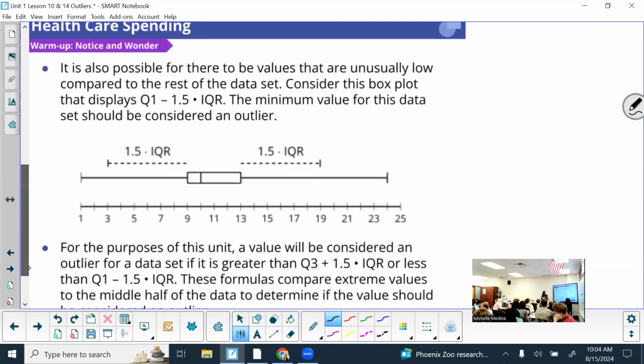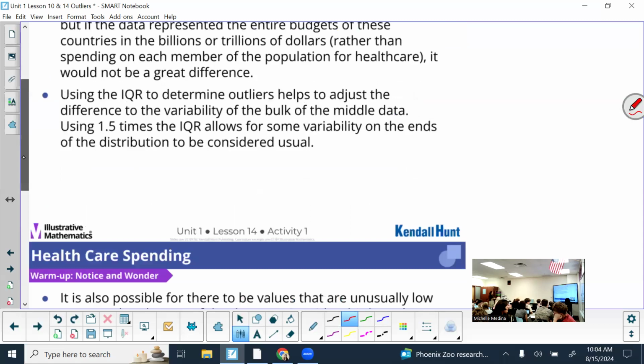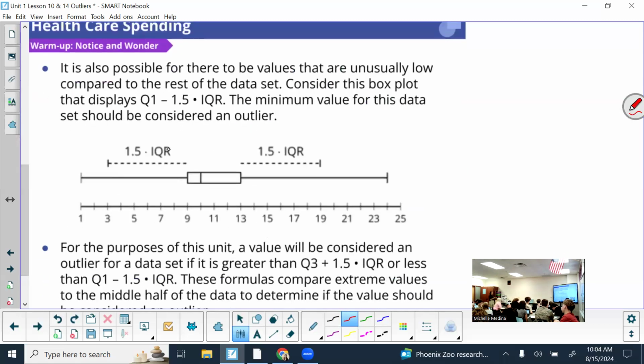Okay, here. So we know the box itself of any data set on a box plot can tell us the IQR. Outliers are numbers that are 1.5 times the IQR greater than the box itself, and 1.5 times the IQR less than the box itself. So like for this random data set that you don't have on your paper, it looks like all numbers that are smaller than 3 are outliers on this one. And then over here, it looks like all numbers that are greater than 19 are outliers. That's how you can mathematically prove that something's an outlier.